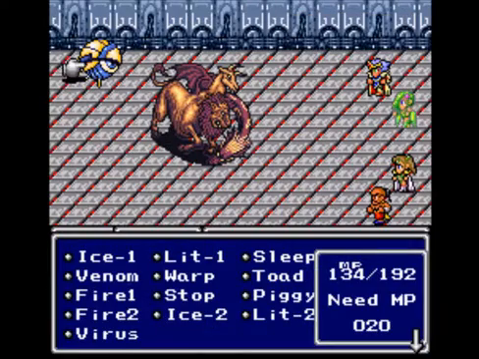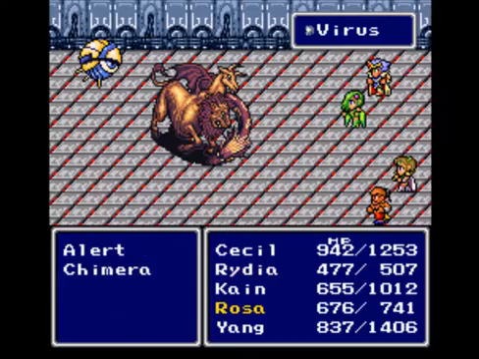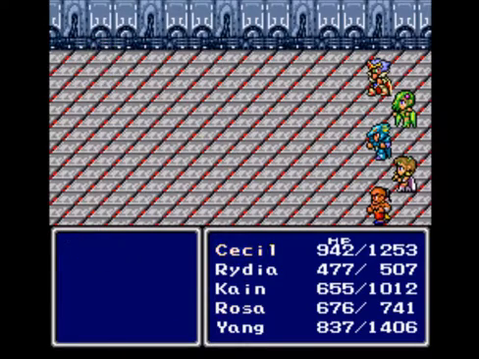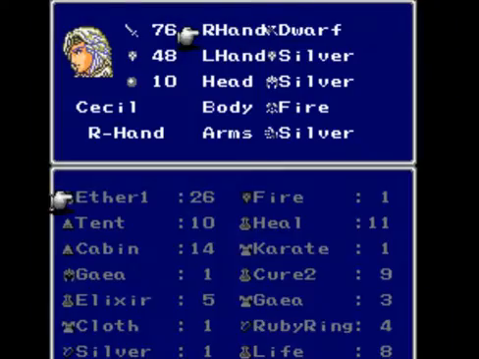Now that's the dangerous enemy, because Blaze can hurt you for quite a bit. Unless you blow up the monster with Virus, of course. Which we're going to do every time we encounter a Chimera. And now Cecil can wreck everything.